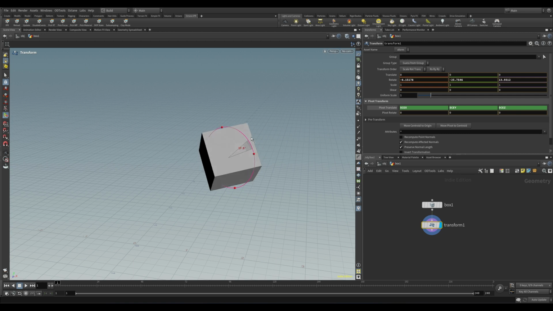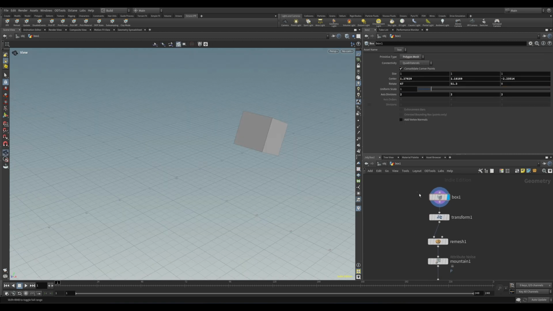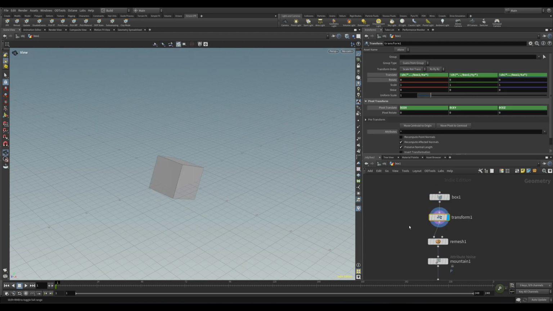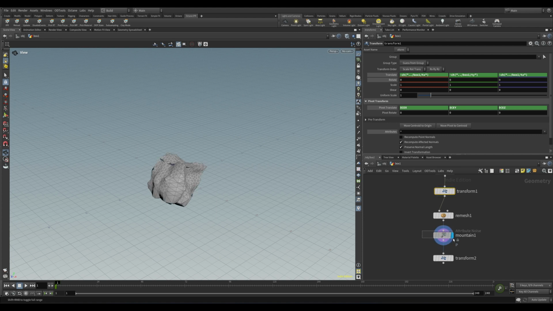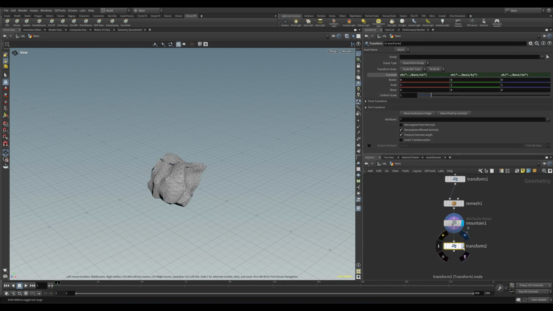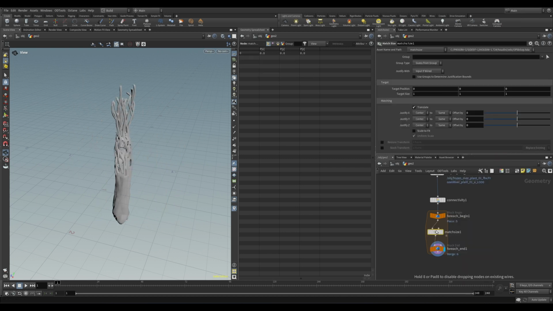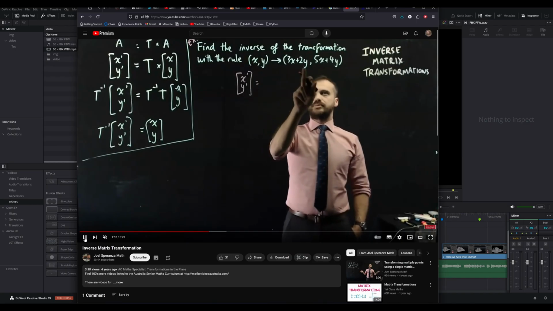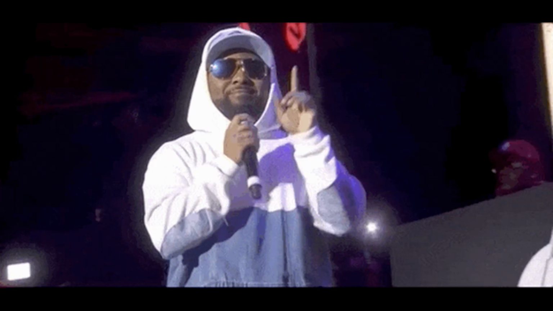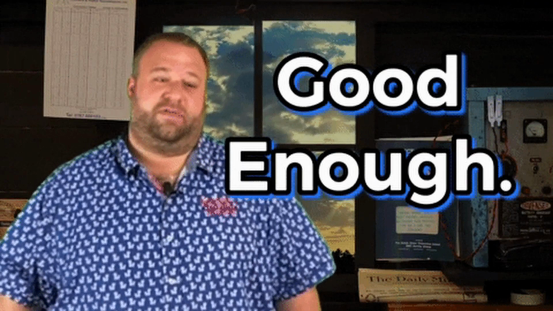So what you actually want to be doing is kind of the opposite of this approach. First, you want to move your geo back to the center from wherever it is, then apply your edits, and then re-transform it back to its original position. We kind of got started on this in the last video using the match size node, which we effectively pulled a bunch of objects back to the origin so that we could use them more effectively. This is called an inverse transform. Although in that case, it's not a full transform, position, scale, and rotation. It's actually just the position. So it's more of an inverse translate. Nevertheless, this is very useful, and a lot of times it's all you'll need.